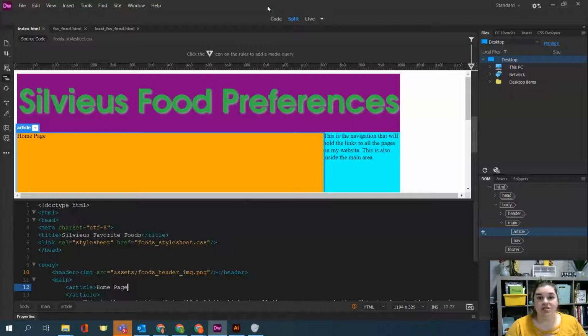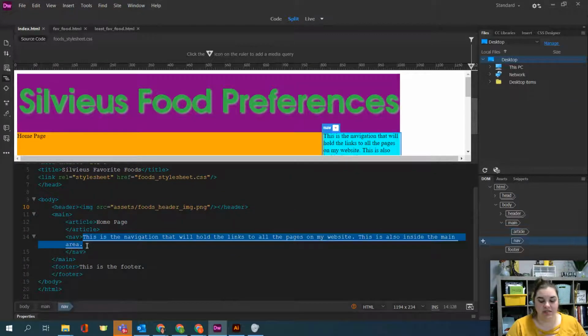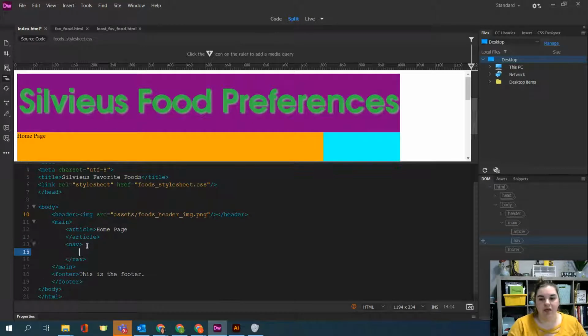Now it's time to link these pages together now that they're all created. To do this, we're going to put it into our nav, which is this blue section over here. So in my coding, I'm going to go down to my nav, and I'm going to delete the little information in there. That's the text that I don't need. And then I'm going to hit enter so I'm indented inward in the nav so I can see that these links are inside the nav pretty quickly and easily.